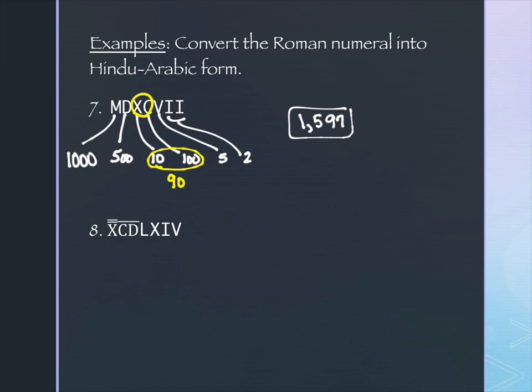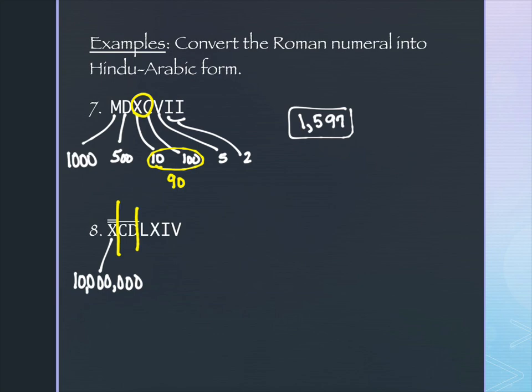We've got bars. What we can do is put in separation bars between where our bars on top of things are. So notice my X has a double bar on top of it. It's the only thing that has a double bar, so I've drawn a separation bar there. CD has a single bar on top of it, and then there's no bar on top of the rest. Okay, so how much is X generally worth? 10. But what's it going to be worth with the double bar on the top? 10 million. So X is now worth 10 million.